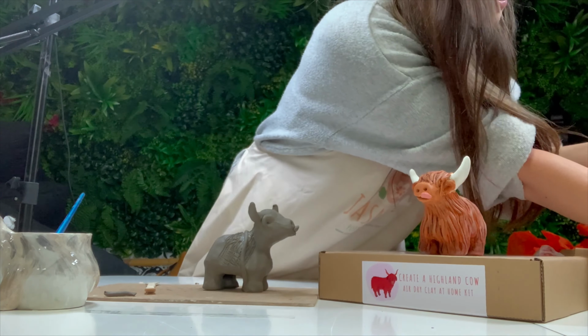So I'm just going to work away on attaching those coils next. Just making sure that they're all nice and flat down. And we're putting plenty of that water on there as well.